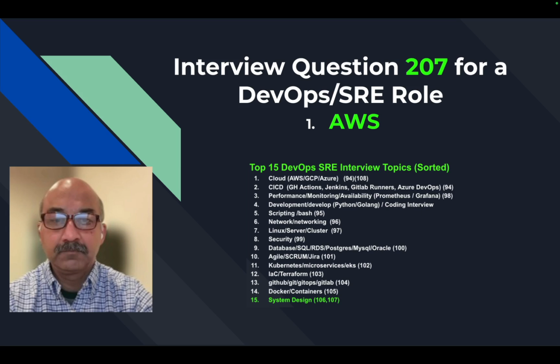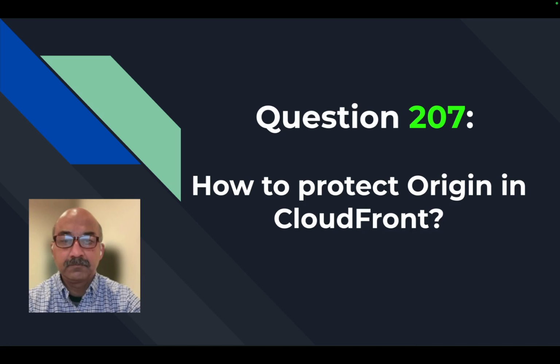All right. So today we're on topic number one, AWS cloud. So that's our topic today. Before I get into more delay, let's get to the question right away, so you're not bored in the video. The question today is, how do you protect the origin in CloudFront? There's a little bit of context you have to know. First of all, you have to know what CloudFront is and what an origin is in CloudFront. Otherwise, you can't even address the question the right way. So we will get to that in just a second.